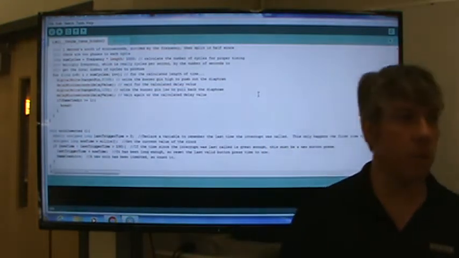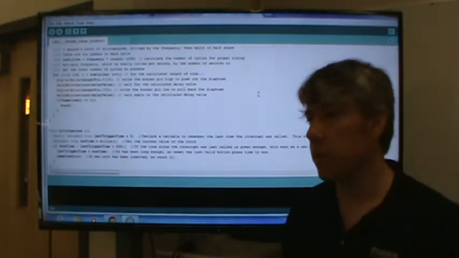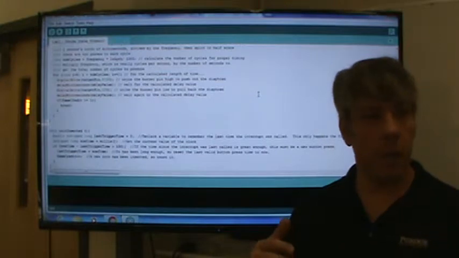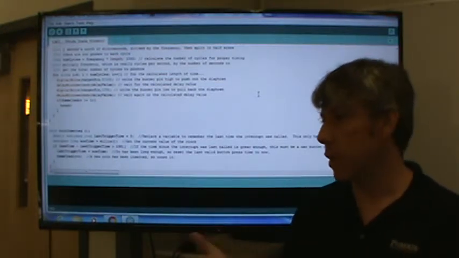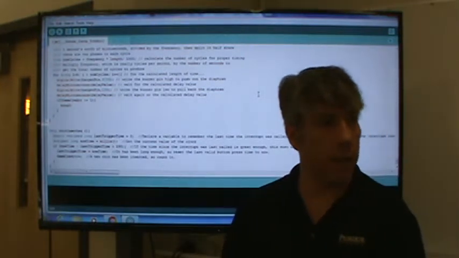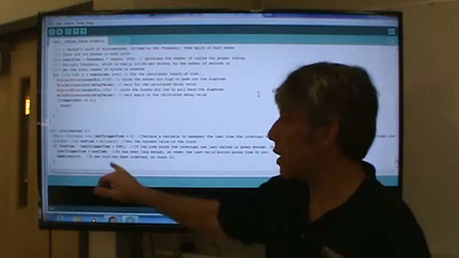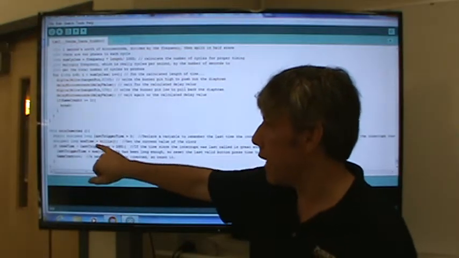Now, millis just references the free running clock inside of the Arduino. As soon as you turn the Arduino on, there's a timer that's just counting up time, running very fast, okay? So I just went and grabbed it. It's kind of like looking at the clock when you're timing something in the microwave or in the oven, right? I looked at the clock and remembered what time it was right now.